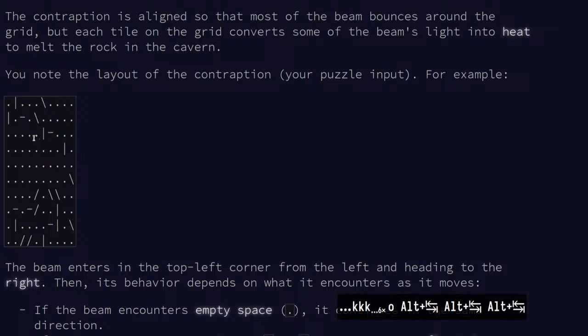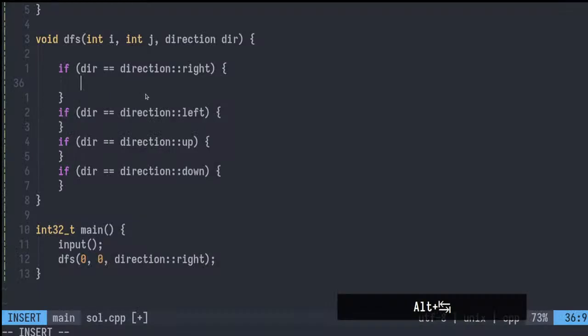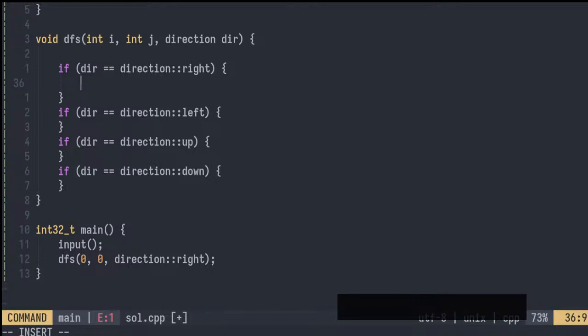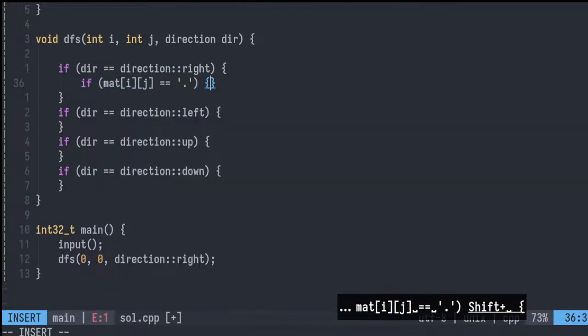If we are going right and we encounter a dot, then we keep moving in that direction. So we check whether this is a dot.